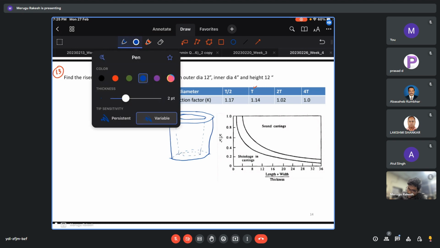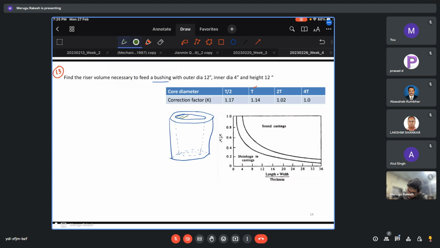And then at the center we'll be having this core, right? So with this core, there will be less heat loss in this case because it is enclosed inside compared to the plate. Suppose with the same surface area, if I keep it in terms of a plate, it will have more heat loss compared to this. That is the reason we add some correction factor to the thickness.